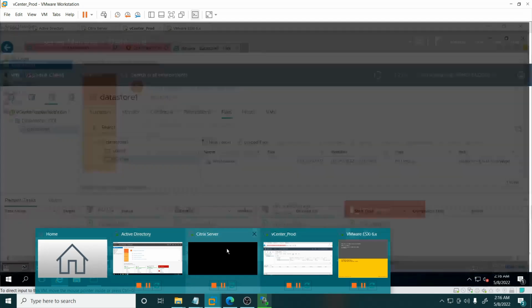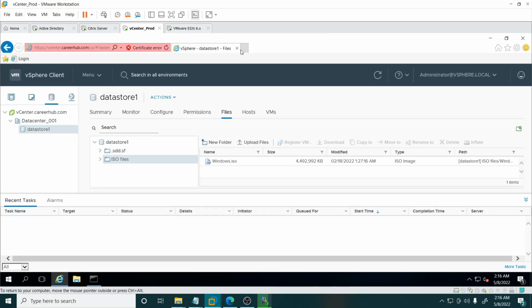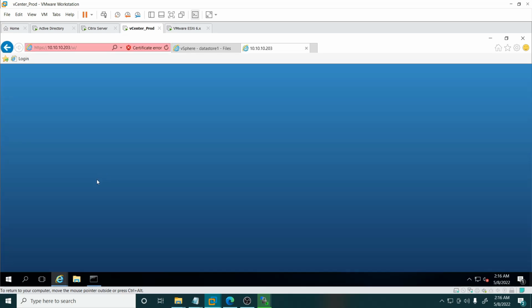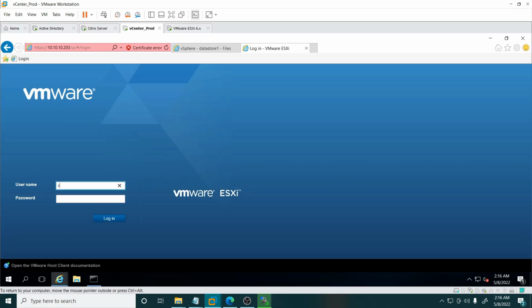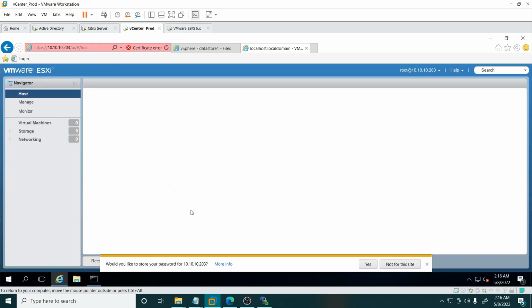I'll go once again in the browser and show you how you can log into the ESXi using the ESXi IP address 10.10.10.203. Continue, with the same ID and password. I'm logged in.